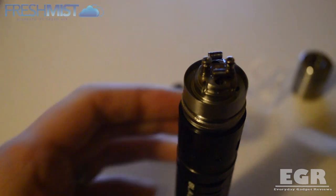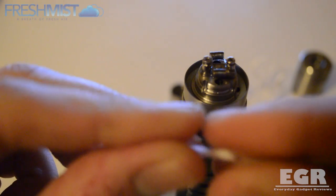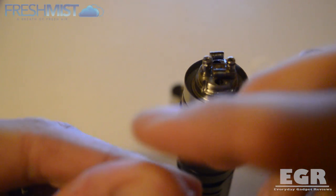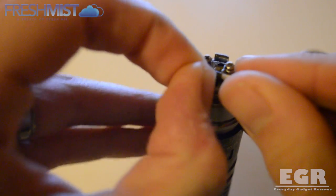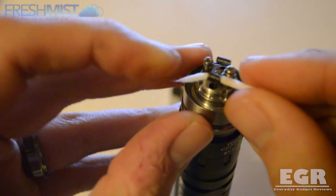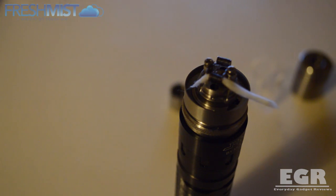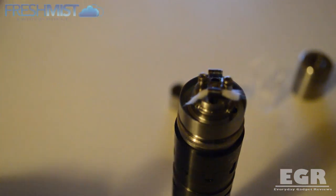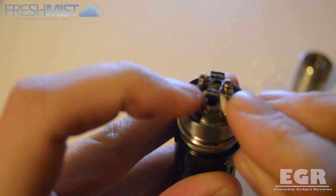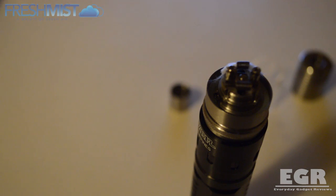With the Fogger range you hardly need any wicking material at all. The length of wick I'm using is very minimal — I'm using some organic cotton here. You just want to roll it very, very gently in your hands; you want to roll it but not twist it at all. Then just poke it through and grab it, cut some off the other side. You need a very, very little amount of cotton in here for this to work properly — I used a tiny, tiny amount and even had to cut some off. Then do the other side as well.